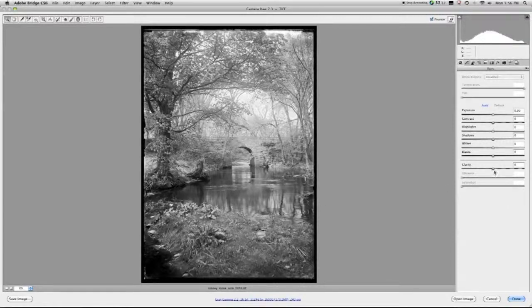What I like to do is I like this clarity feature. It seems to pull in some separation of the values without clipping my highlights and shadows, and just separates them a little bit and gives it an edge. I'm going to pull off my blacks a little bit, open those up, and maybe bring down the highlights while pulling up the whites, and maybe tweak the shadows down a little bit in here. So that gives us a good working image. Again, I like that clarity feature just to tweak that a little bit. So now I will open it once again.